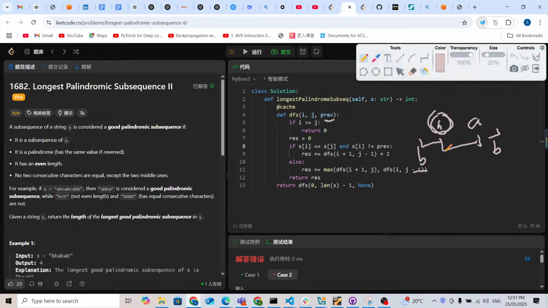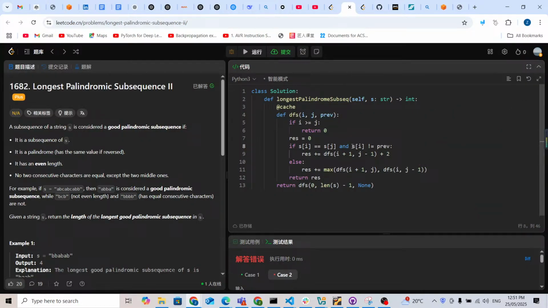So instead of checking both sides, we are just checking one side, that is okay. You see? We don't need to check two sides. We only need to check the left side or the right side, that is okay. So this means all the consecutive characters are not equal from the left side. How can we check that? We can just use the previous with si. If they are not equal, here we're gonna update the previous with this si.